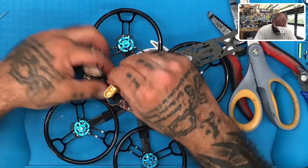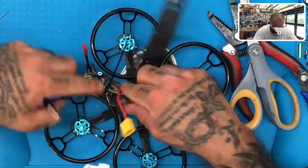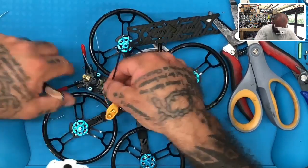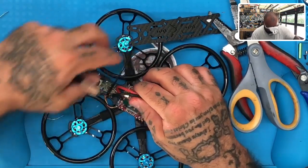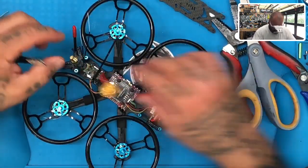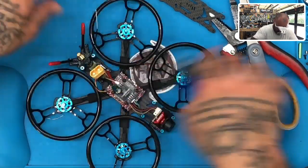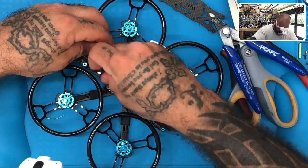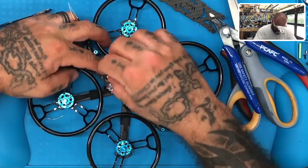Let's try to lay this down a little bit, and then let's just zip tie this here. And get the antenna wire underneath if we want to, just like they had it. There we go. Okay, and we're pretty much done. So that's going to hold this in place just fine. Shouldn't be going anywhere at all, really. So we'll cut the zip tie now. Bring the wire in and just kind of wind it up, just like that. Lay that nicely right there.